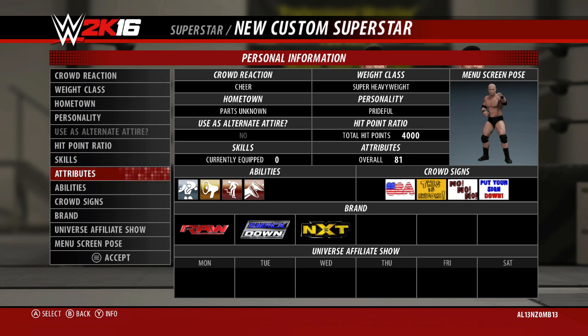Because when I first got 2K16 and made my personal CAW, I did attributes, then abilities, and I put him to a 97. I was like, now I've got to do some nerfing to get him down, because the maximum I wanted was a 93. So I don't like overly powerful CAWs.